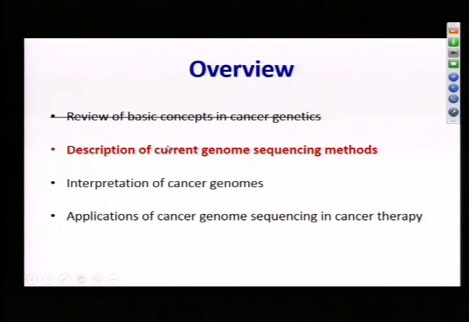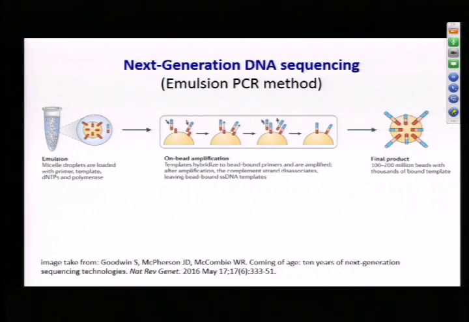And now I want to talk briefly about some of the sequencing methods that we're using currently to sequence cancer genomes, and really any genomes. This is an area of technology development that is moving quite rapidly. As I'll show you, there've been a lot of technology improvements over the course of the last decade. So I'll just briefly touch upon some of the strategies that are currently being used to do genome sequencing.